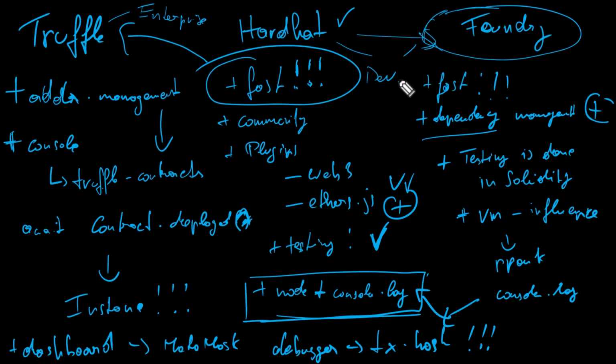Let me know in the comments below if I missed something, if I understood something fundamentally wrong. One thing that I don't like with Foundry, which I just found out, is that their docs are not up to date with actual functionality. I think Truffle lost a lot of users, or the Solidity ecosystem or the Ethereum ecosystem lost a lot of users by not having documented stuff that actually happens in their software.